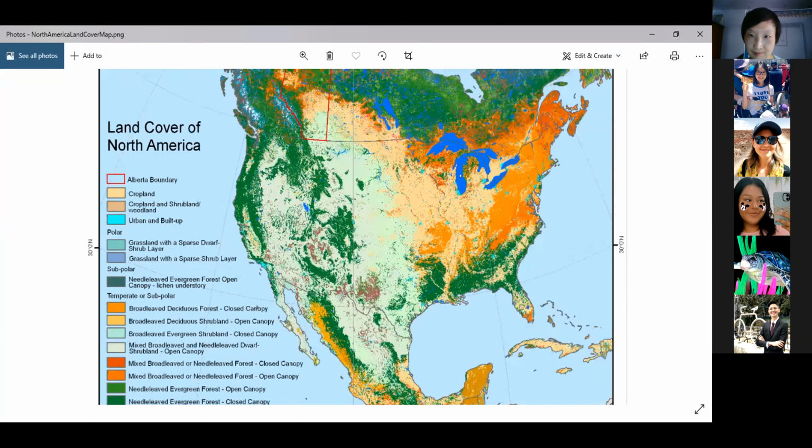You have all the other land cover types, and then water bodies. I don't know what else I could say about this map. It's really well made. It's representative of what it should show. I have no issues with it.